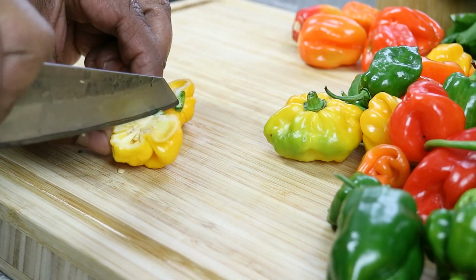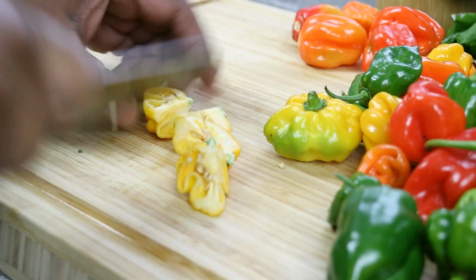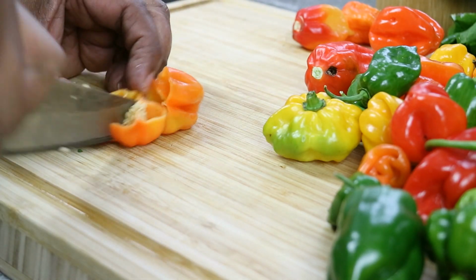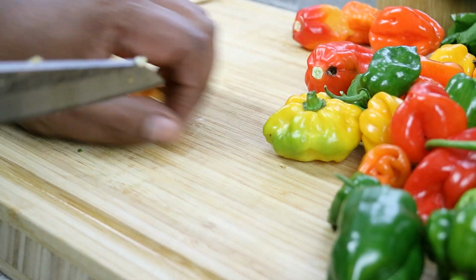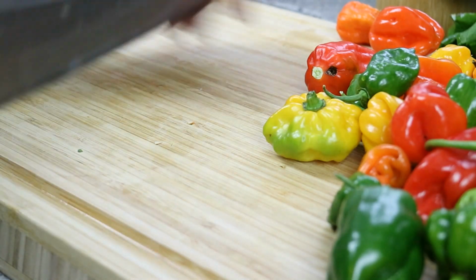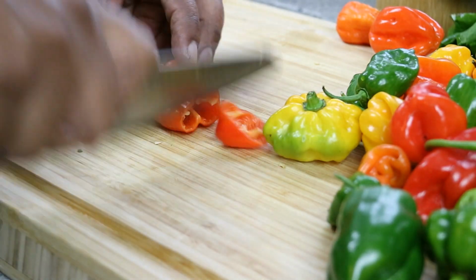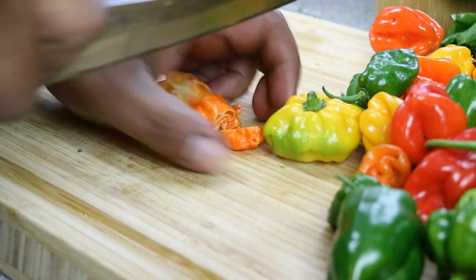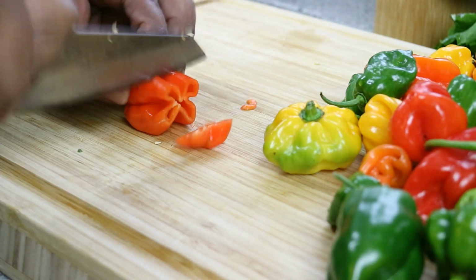And don't forget, it is very important that you wear gloves when handling such spicy peppers. I'm a bit of a pro, you know, they don't call you Mr. Sauce for no reason. But go ahead, cut these up, wear gloves, and wash your hands with soap and water immediately after. This is no joke thing, eh? You want to touch the wrong places, and you will pay the price.